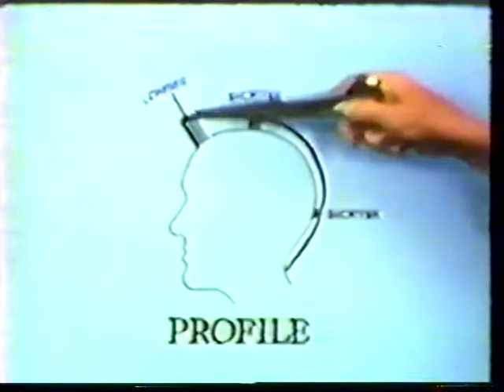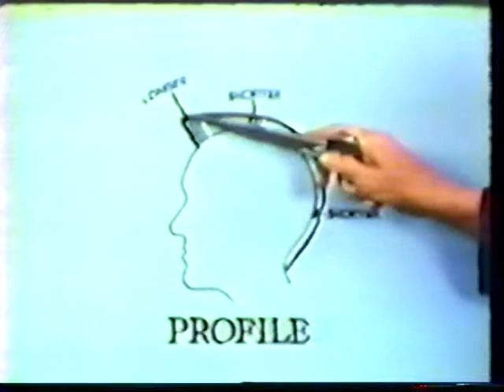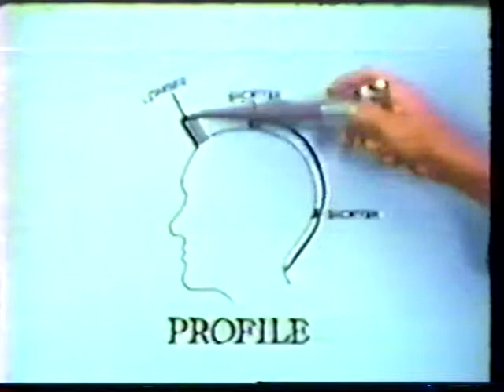Also, we want to leave enough of an overhang in the front, but not to exceed the nose. It should just come back from the nose just a little ways. Now because the head is curved in this area, that means we're going to have to leave the hair a little longer in this area than at the high point of the head.